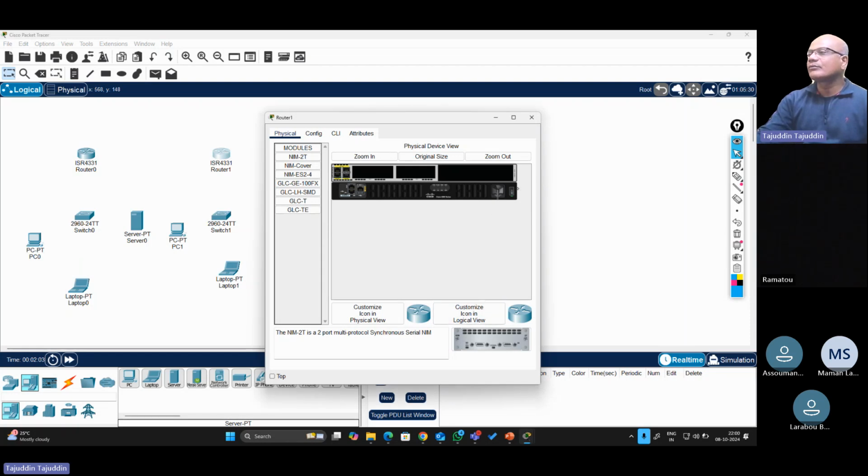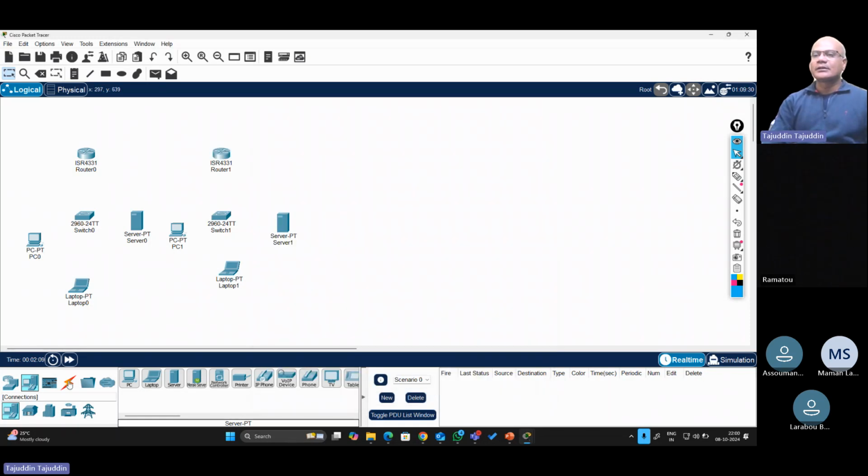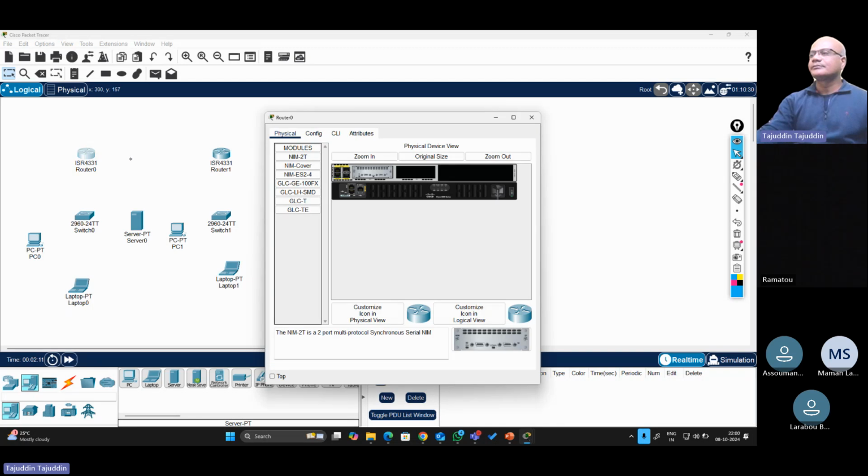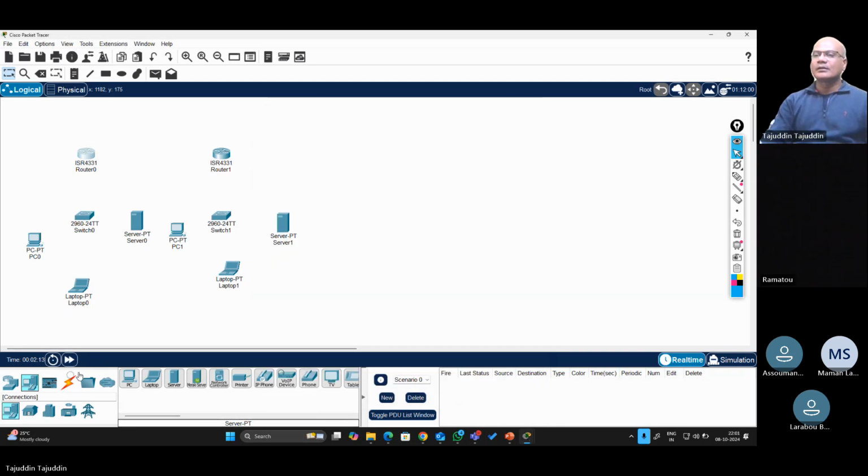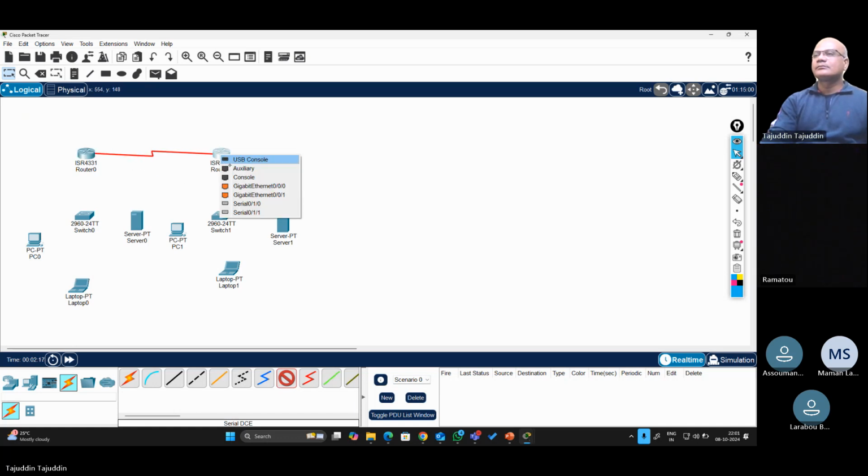We have to make it hop. Now on. So now we are able to connect it. I'll connect the serial cable here. Let it connect all of this.